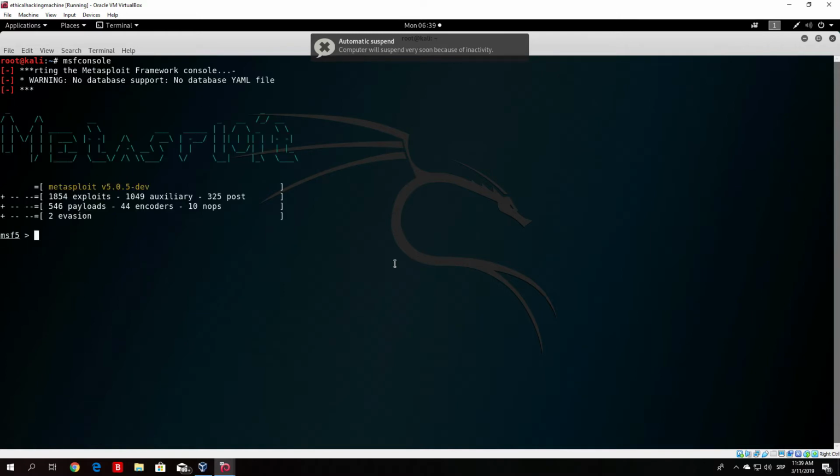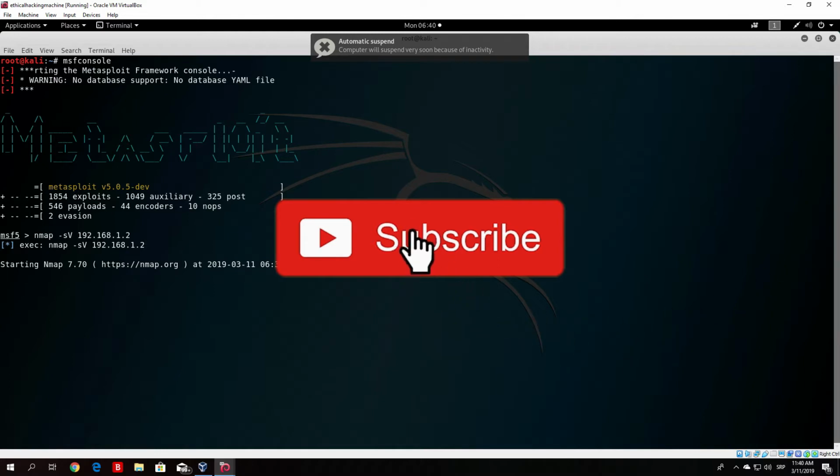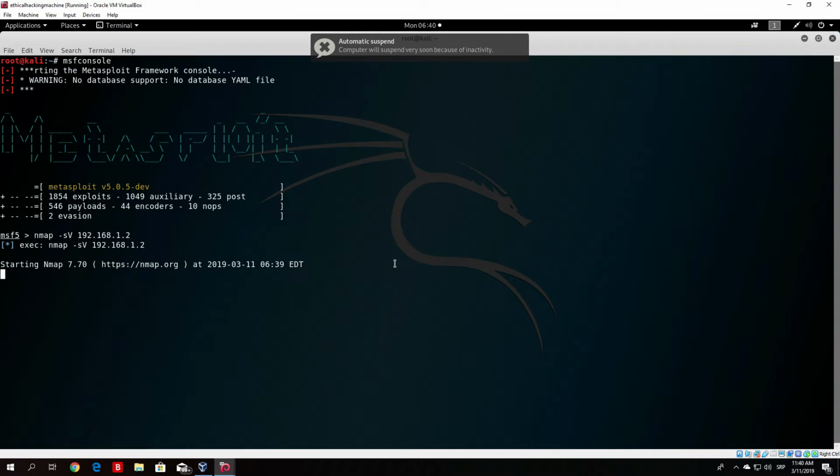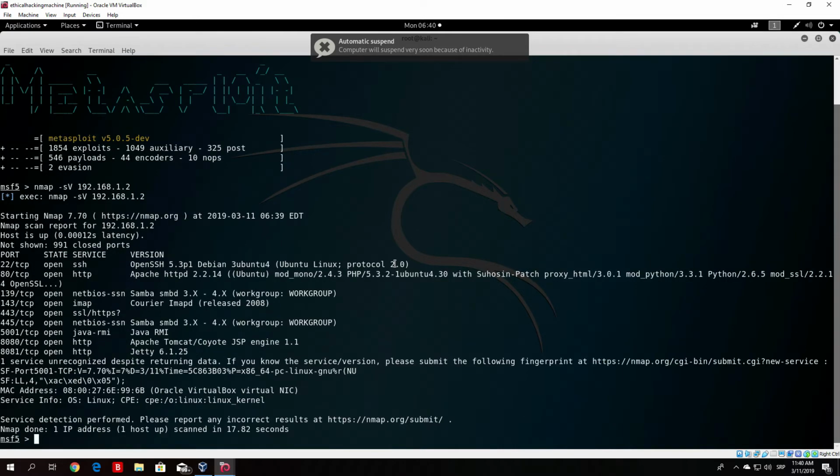Now in this, basically I already chose, so we will attack the Tomcat server, but let us first run the attack itself. So 192.168.1.2, and this should finish in a few seconds, and we will attack the Tomcat running on port 8080. Now there is an auxiliary module in this Metasploit framework that can be used to attack it. So let's let this finish.